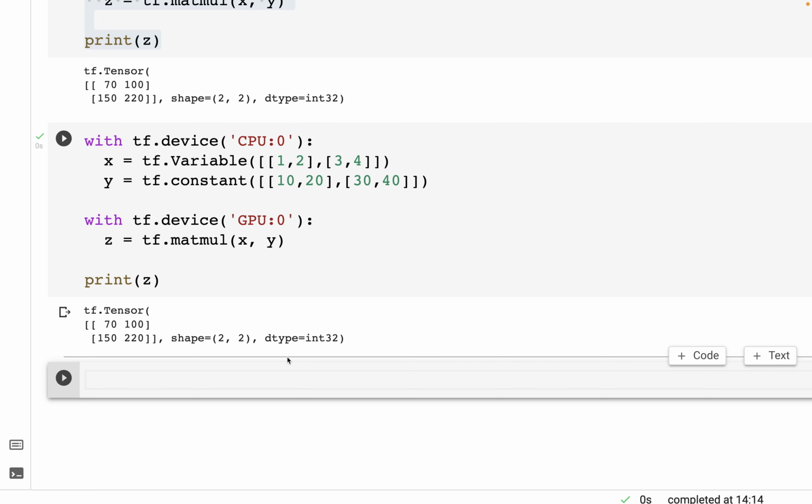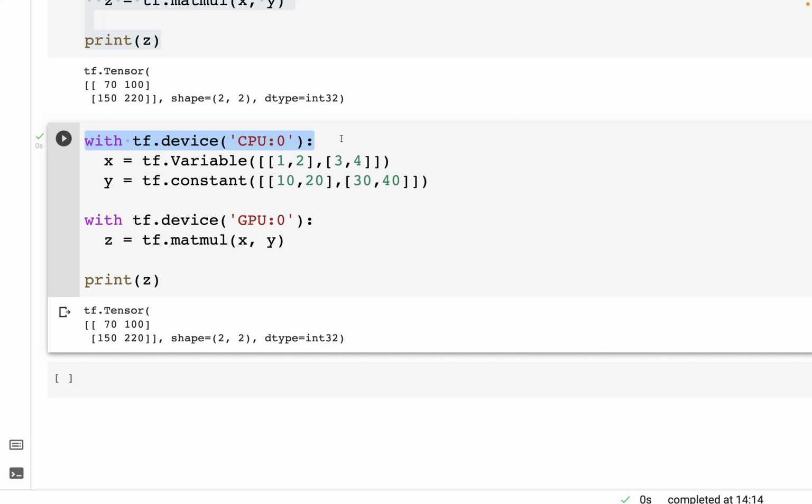And finally, we also looked at how TensorFlow provides us with this unique ability to choose a particular device to perform a set of tasks. We looked at how we can assign CPU or GPU using tf.device.